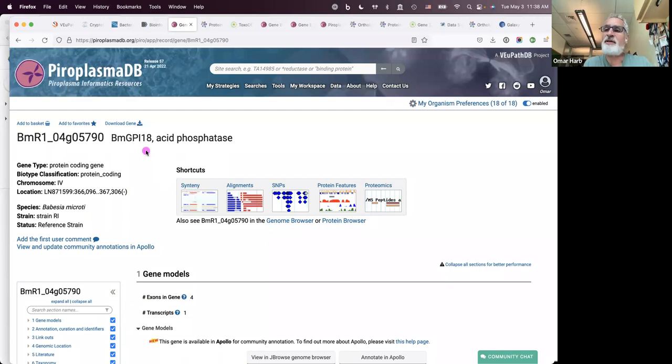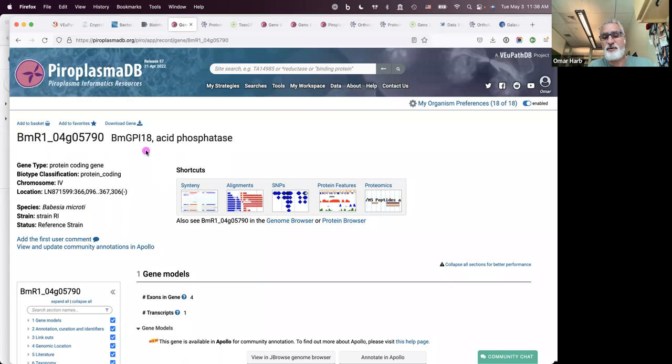So I will go back to the strategy. I want to make sure we leave some time in the end for some questions. One thing I wanted to show you here, and I noticed this when I was looking at this gene, which I thought was kind of interesting. I'm going to go back to the orthology and synteny section. When we look at this section, you'll notice these were all the orthologs, which I showed you before. Let me collapse this section here.